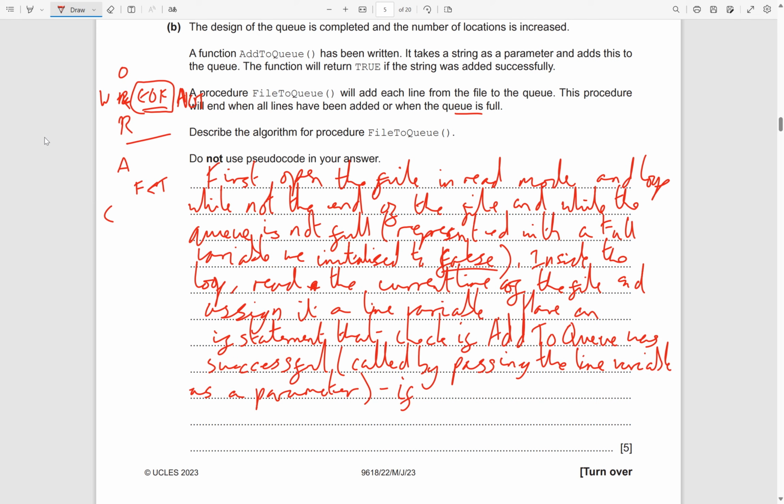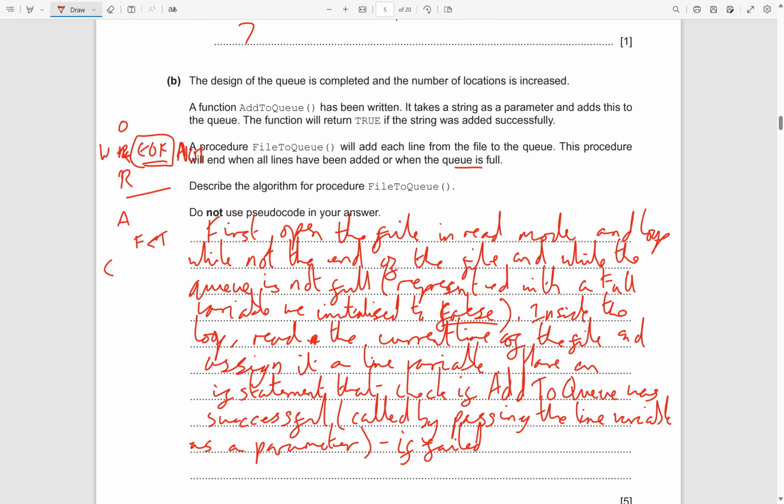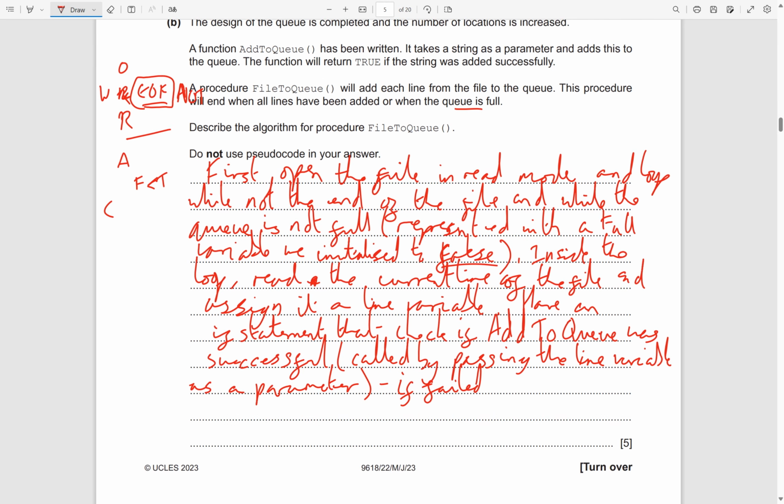So if it failed, then what do we want to do? Do we want to output an error message? No, I think we don't need to output any sort of error message.